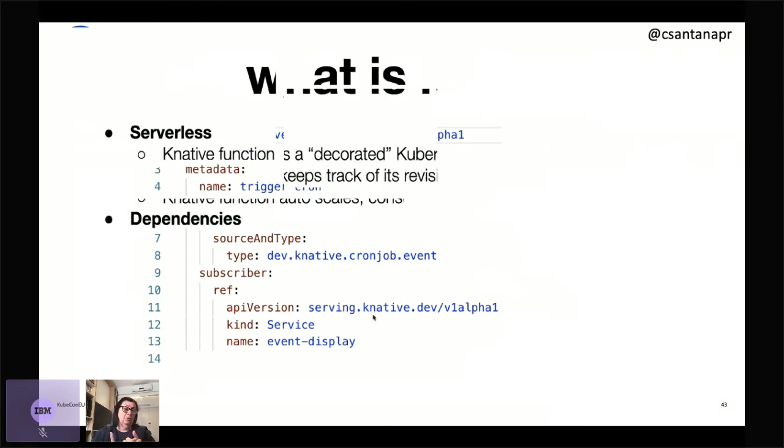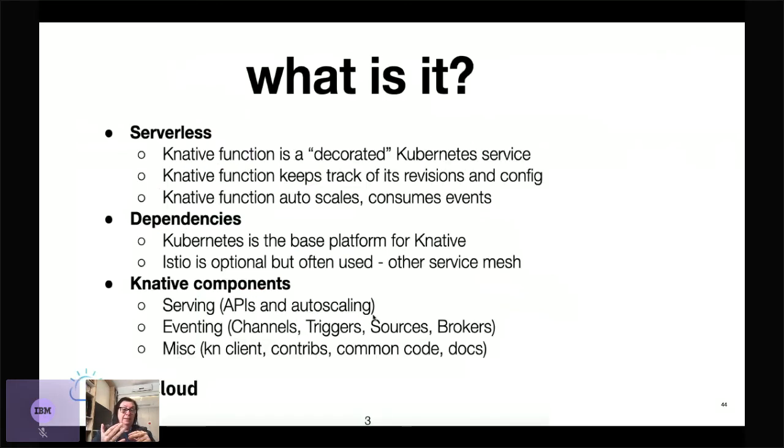So what we saw until now is that Knative is, let's say, a decorated Kubernetes service, meaning it helps us get even more from the ideas we know from Kubernetes. For the best and most common way of developing and deploying services, Knative helps us go really fast without a lot of knowledge of Kubernetes.